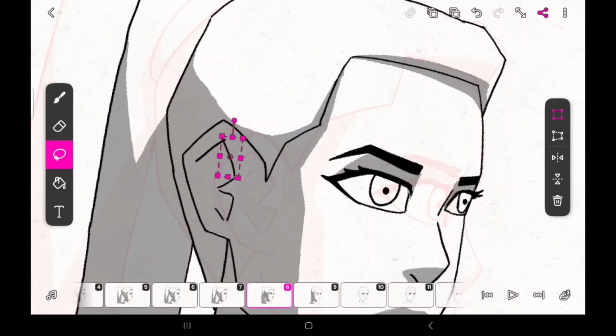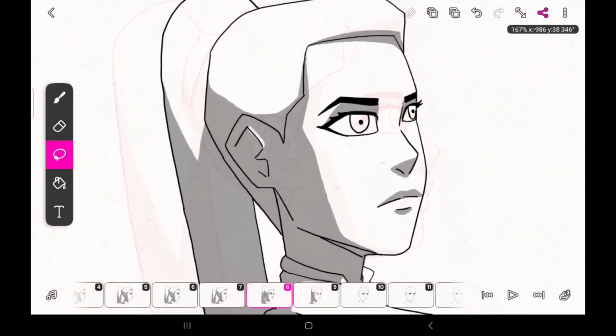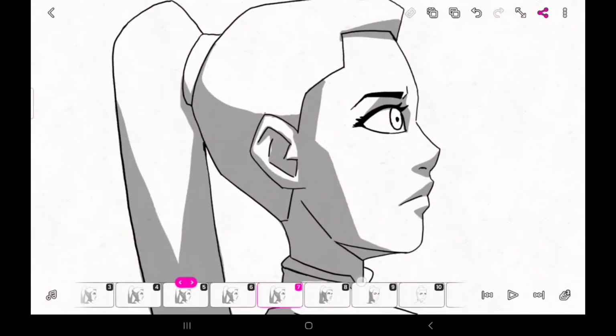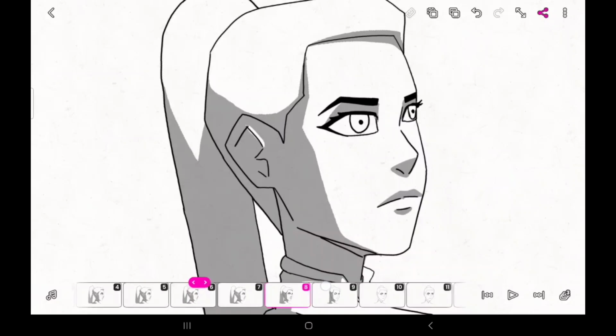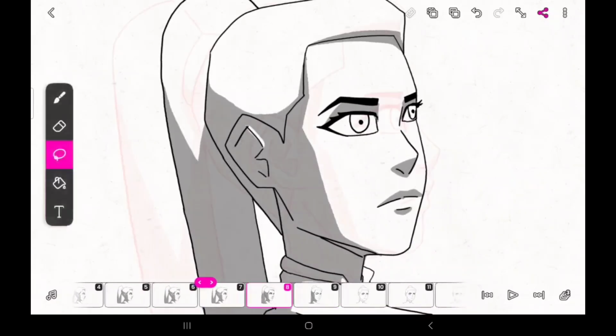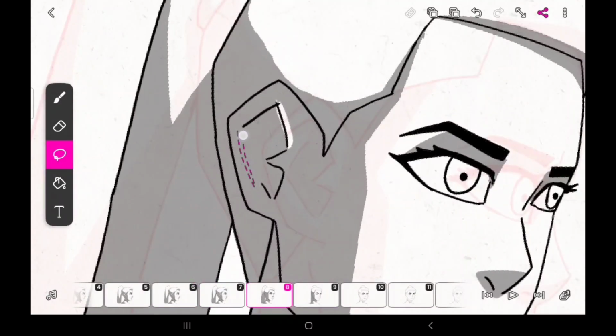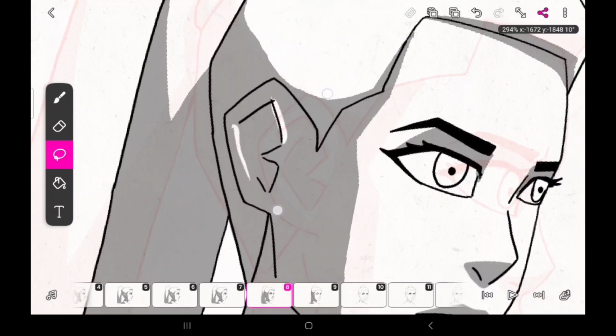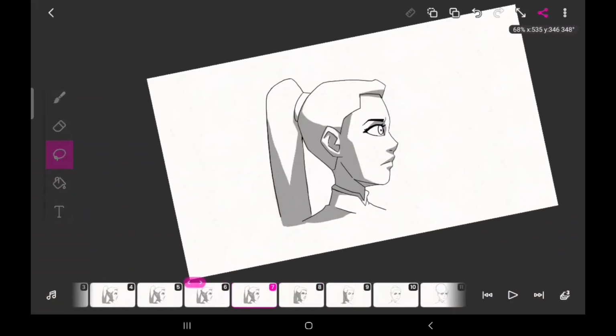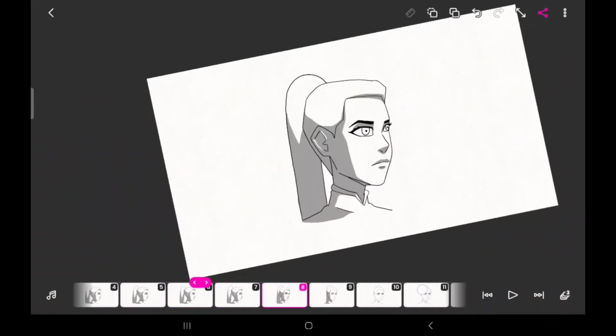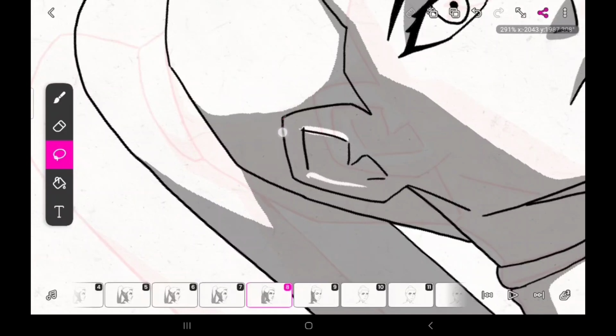Let me just make a little bit of adjustment here, because in the previous frame parts of the hair were still very visible, but it just suddenly became dark. So in order to make it transition smoothly, let me just add some white parts there.